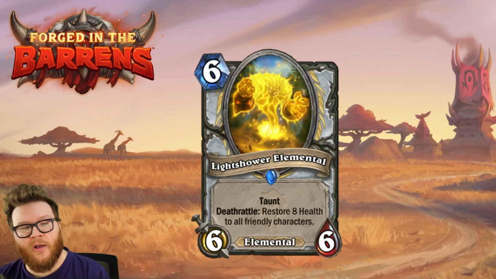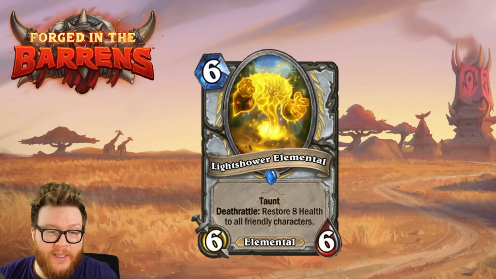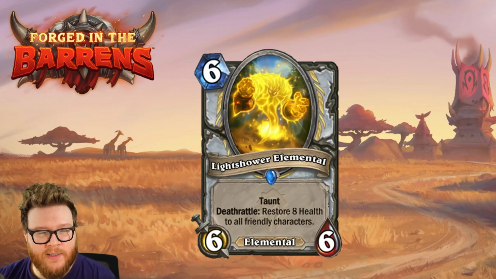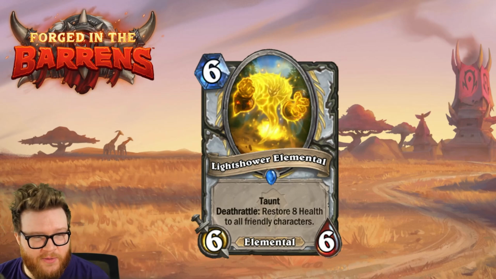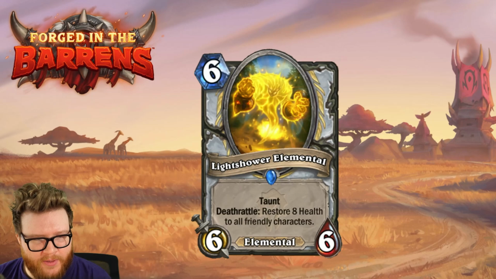down even sooner. All in all, it's just a big pile of stuff, a big pile of defensive stuff, and that's what Priest really, really likes. So I think Light Shower Elemental will make perfect sense for the class and certainly see some play. And it might be frustrating, but I don't think it's quite as frustrating as Convincing Infiltrator or those sorts of things.